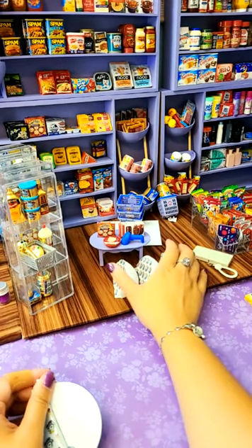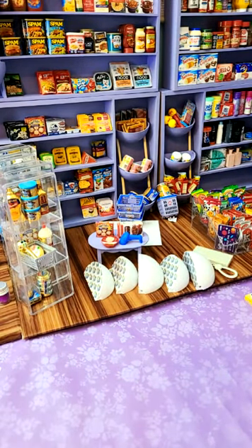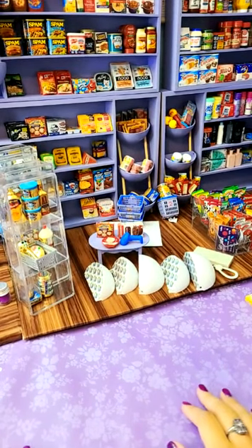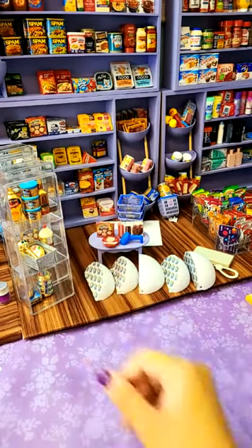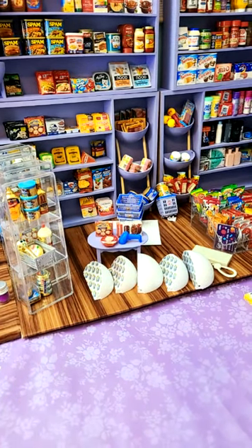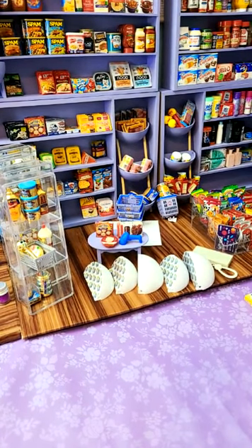How many ice cream mini brands do I have? One really — I have a Breyers Minis Cookies and Cream ice cream that's mini brands, and then I have a Klondike ice cream bar from Real Littles. Choose one through five. My fiancé was extra worried when I said I cut myself — the last time I took a paring knife and I thought I had the sheath on it and I sliced my fingers all the way down and had to get stitches. And we got some Mentos.